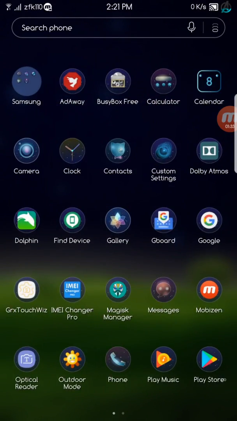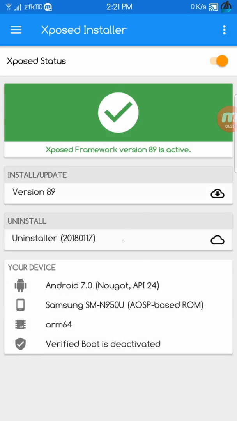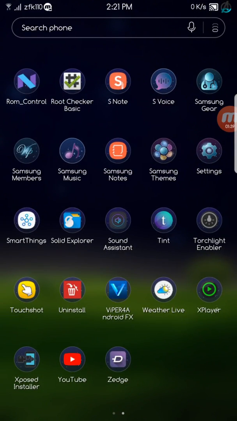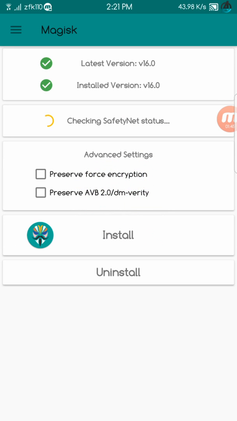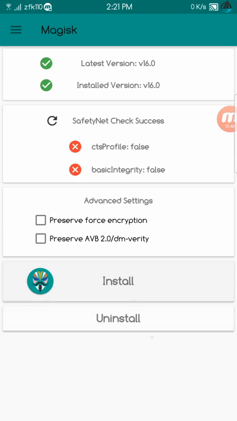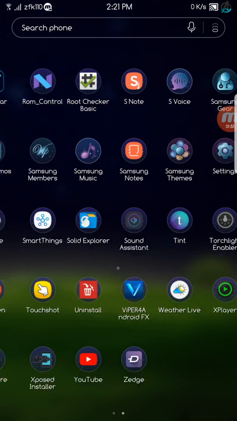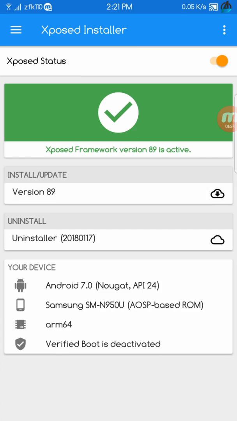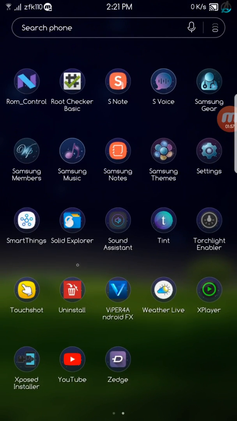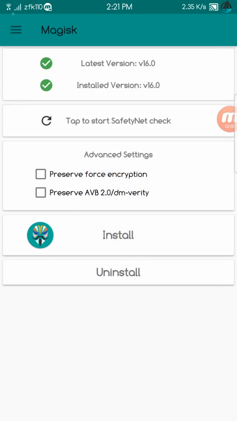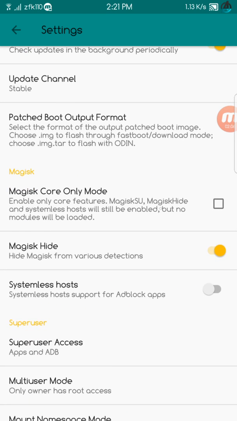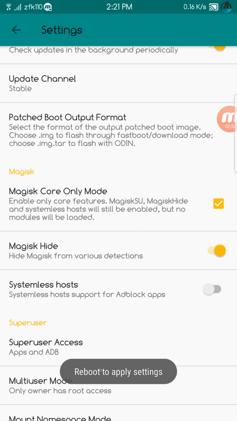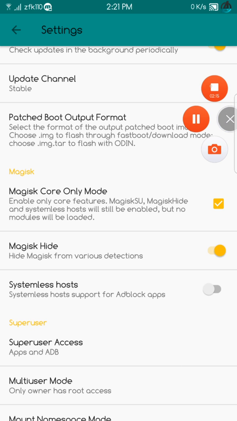And we already have Xposed, and I already showed you how to install that. Also now, once we have this, it will not pass. It will fail. So we have to disable Xposed so we can pass the SafetyNet. So for that, we go back, and I believe it might work, it might not work, but you can go and say Magisk core only mode, reboot to apply, and let's see if we reboot one more time, see what happens.